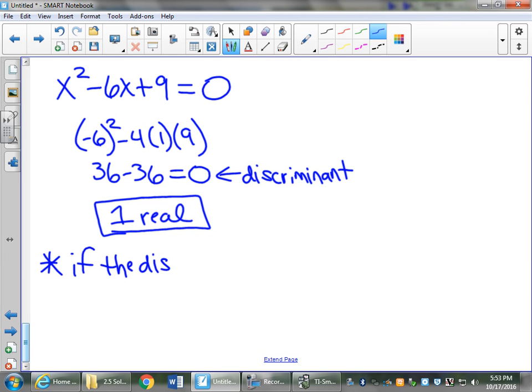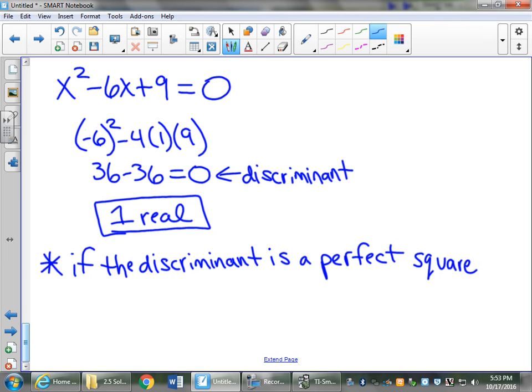If the discriminant is a perfect square, and I normally mention this when I teach factoring, but because I'm not here, it's something that I did leave out. If the discriminant is a perfect square, so 1, 4, 9, 16, etc., then the quadratic is factorable. Because if you get a perfect square under the radical, it's going to come out of the radical, and you won't have an answer with a radical or an imaginary number in it. So that means you could have factored it. It is factorable.